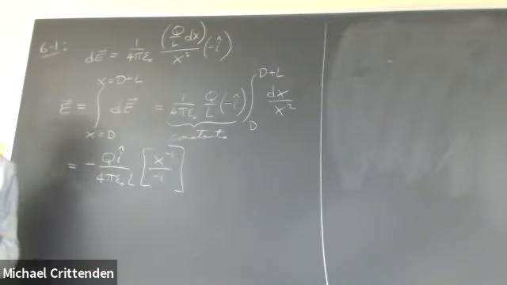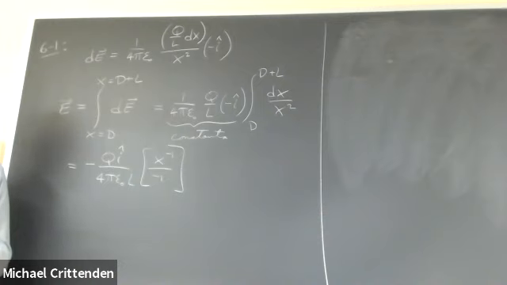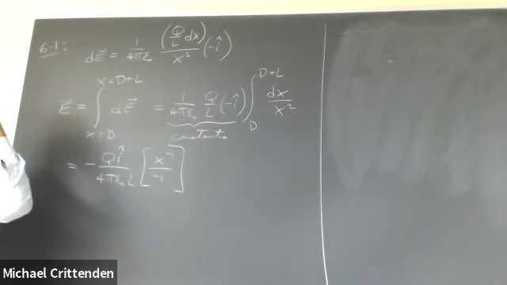Hopefully you are aware that the integral of x to the minus 2 dx is x to the minus 1 over minus 1. But if you are a little shaky on that, I should remind you that there is a short table of integrals in your reference handout where you might be a little shakier, as it's like, I have to integrate the cosine. Is that sine or is that negative sine? Well, you can look that up.